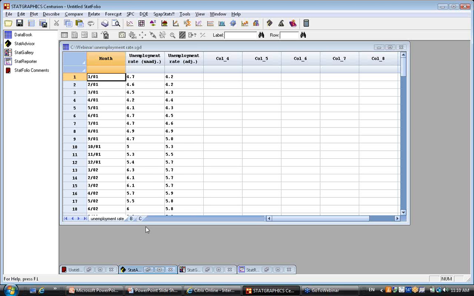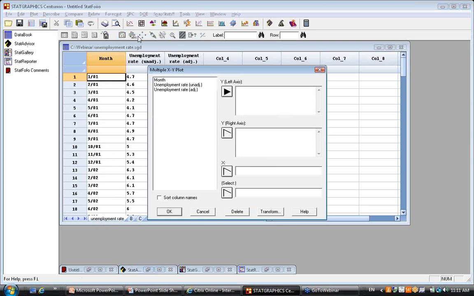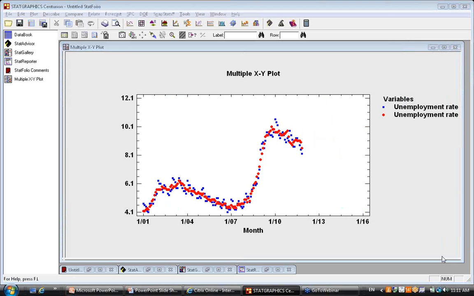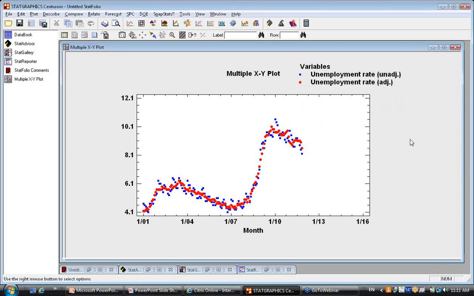It's data on a monthly basis measuring the unemployment rate in the U.S., both unadjusted and adjusted. Now, I'm a big believer in plotting the data before you do anything else with it. So the first thing I did, if you download the notes, is you'll see I went to the multiple XY plot procedure, and decided to plot both the unadjusted and adjusted data by month. That brings up a plot, where you've got the unadjusted rate plotted using little blue squares, and the seasonally adjusted rate using red circles.